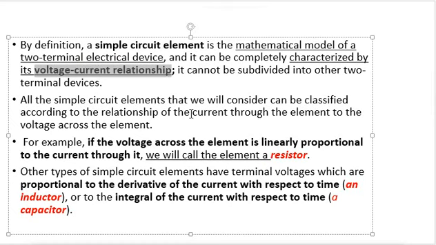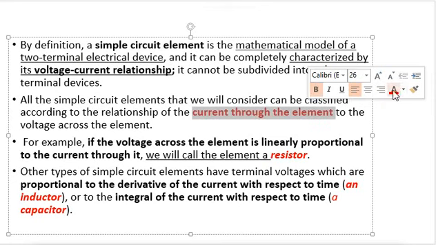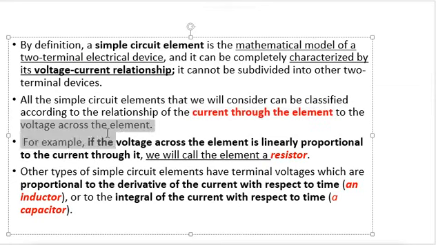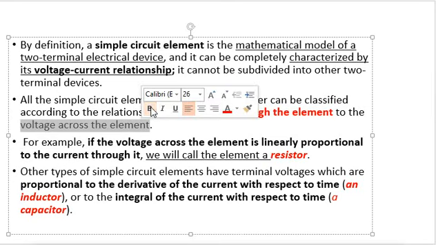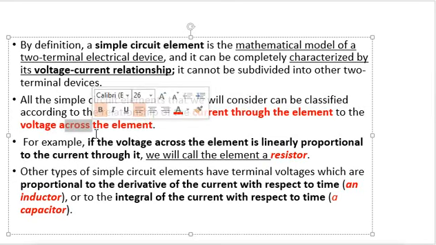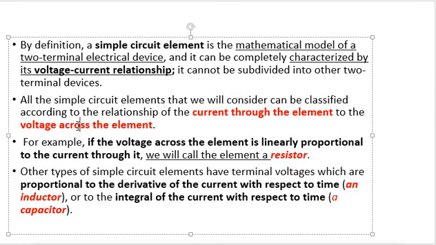Please take note, just to be formal, that when we say current, it is through the element, because it flows through the element. When we say voltage, it is across the element, because, based on the previous chapter, voltage exists between the two terminals. Do not say voltage through the element. There is no such thing, that is not how engineers speak. Voltage is across the element. Current is through the element, because it flows in our element.